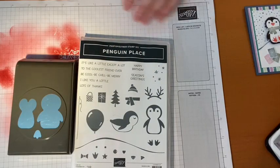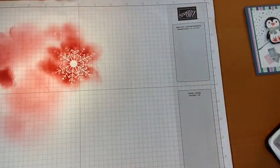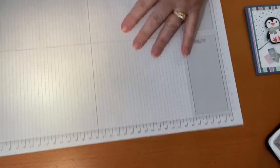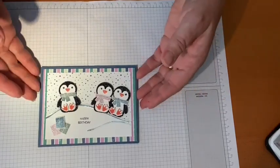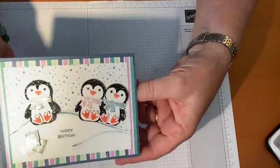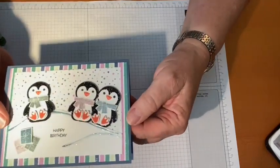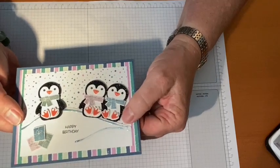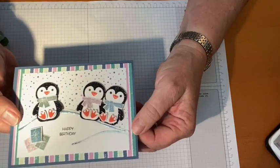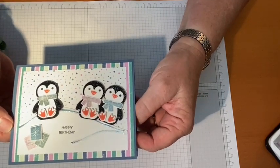Okay, so you want to see the card finally that we're going to make with our little penguins. Turn this over, that red is too distracting. So this is our adorable little penguin card. And I don't know if you can see, it is very, very sparkly. So I used the black glimmer paper that has come back into the holiday catalog. We had it last year for the Halloween, and it's back.